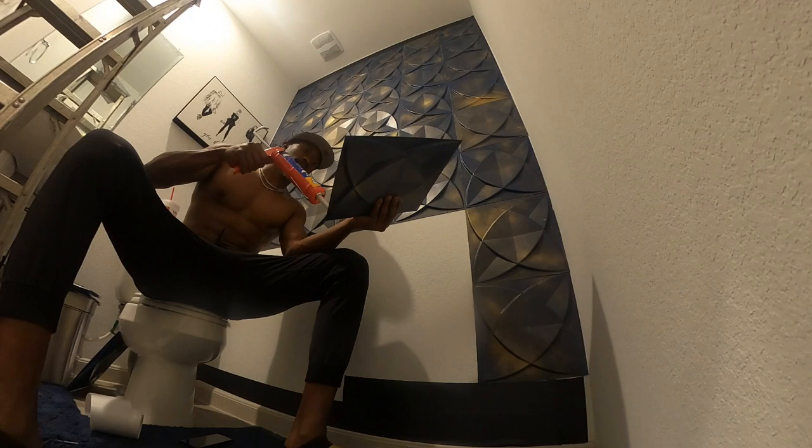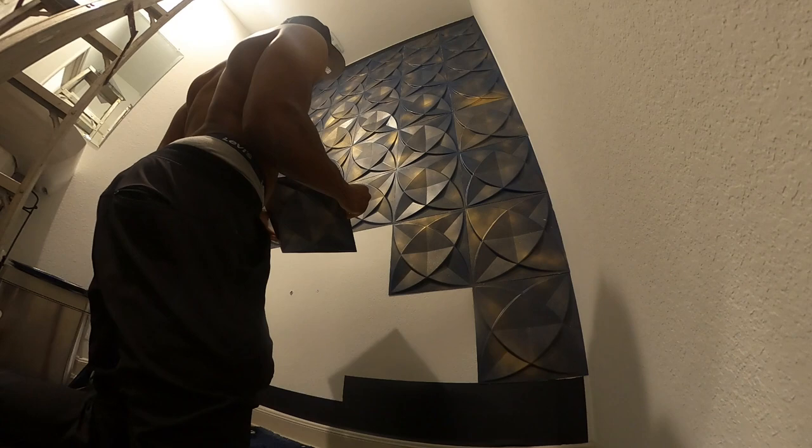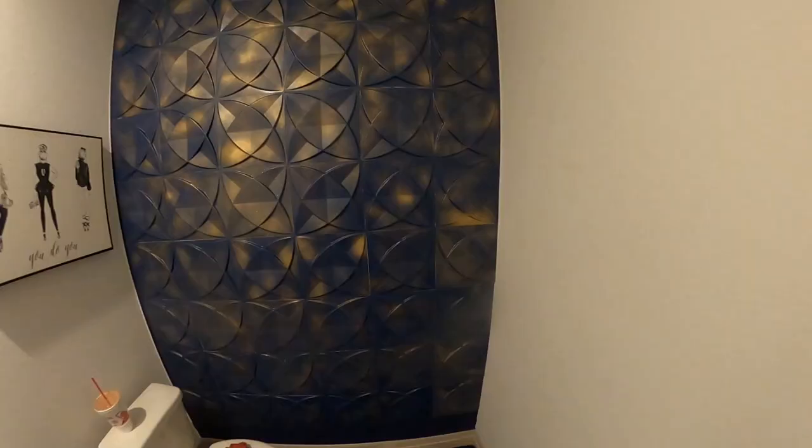As you can see, I'm getting down to the nitty gritty, almost down to the end. I'm definitely putting them on there and I've got to let this stuff dry. Some of the times it kind of shifts, because it's kind of like a glue but it's liquid nails — so you want to make sure you kind of keep re-pushing it up so it's not sliding down the wall, because it's definitely not a stick-on glue. I'm still just creating, pushing them up in between, making sure everything aligns correctly.